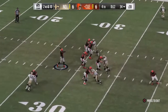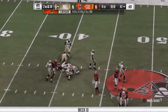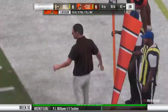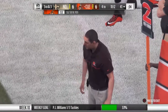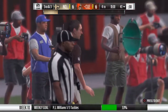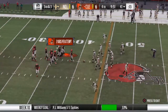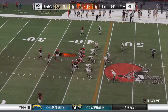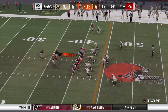Kessler will try again on 2nd down. He's going to flip one out here to his running back. And able to break one tackle, but then quickly brought down. But a nice little gain. Give him 7 on the play, and that's going to bring up a 3rd down. And a nice gain and a broken tackle along the way, and really we shouldn't be surprised, should we? That's what runners do, especially the best ones. They break tackles and gain extra yardage.